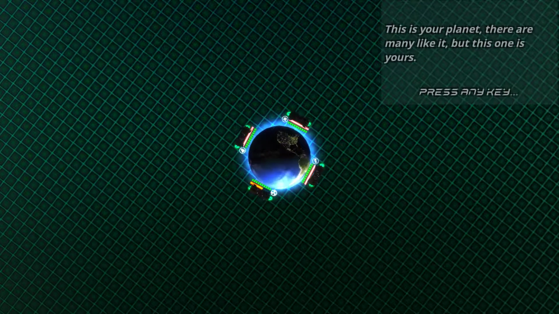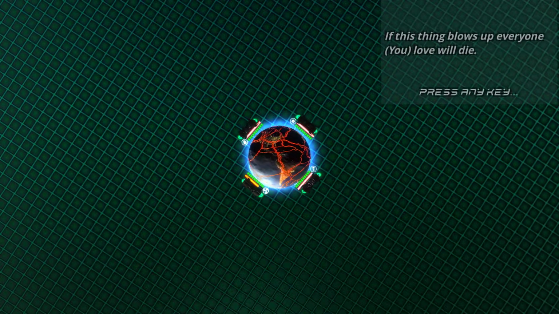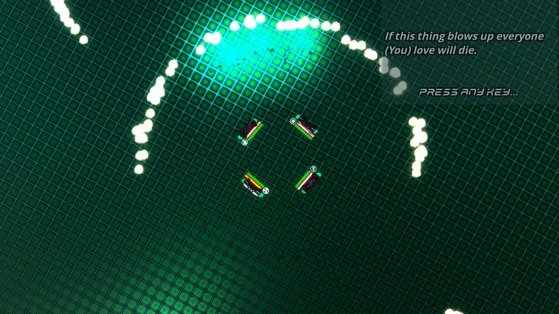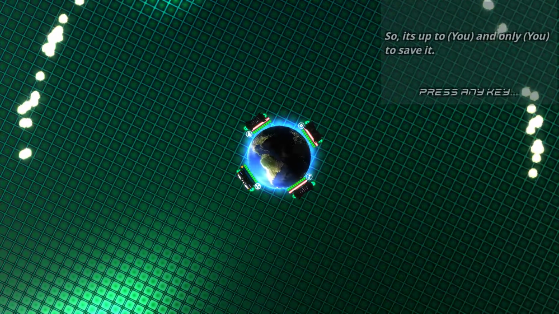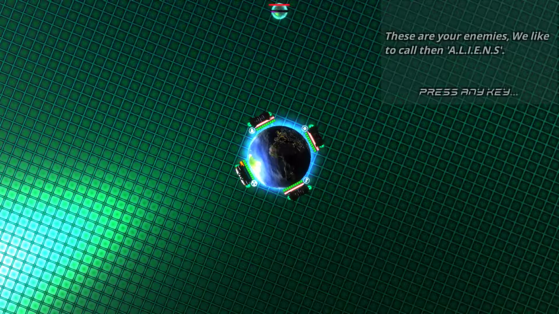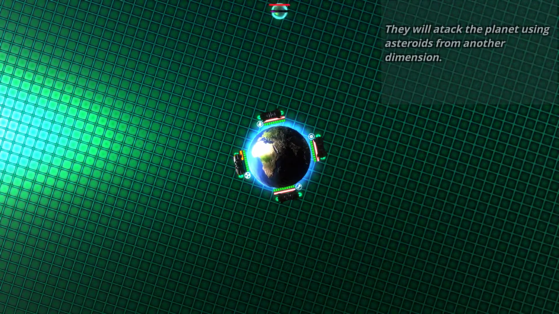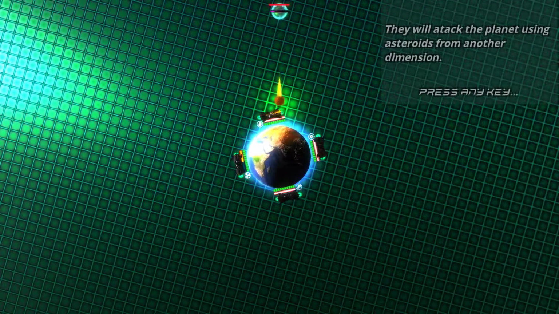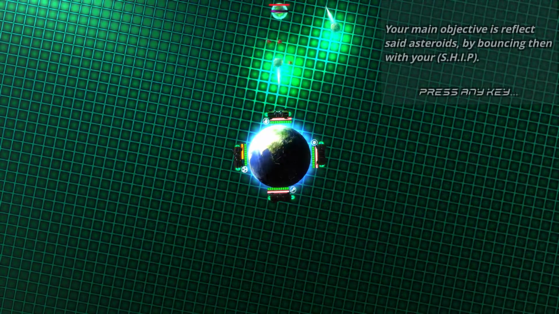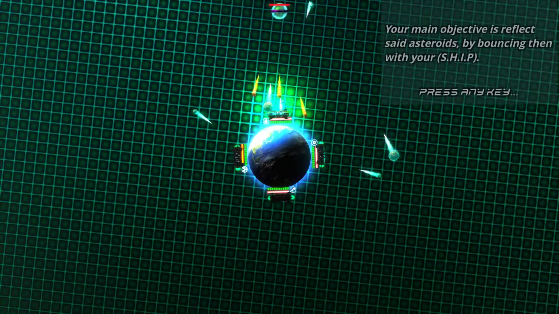This is your planet. There are many like it, but this one is yours. If this thing blows up, everyone you love will die. Press any key. So it is up to you and only you to save it. These are your enemies. We like to call them aliens. They will attack the planet using asteroids from another dimension. Your main objective is to reflect said asteroids by bouncing them with your ship. Lots of acronyms in this game, apparently.